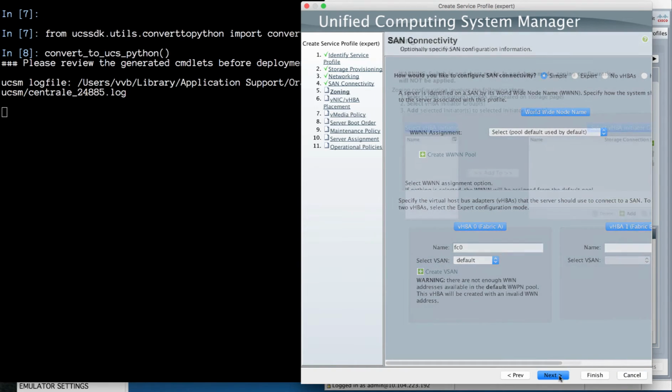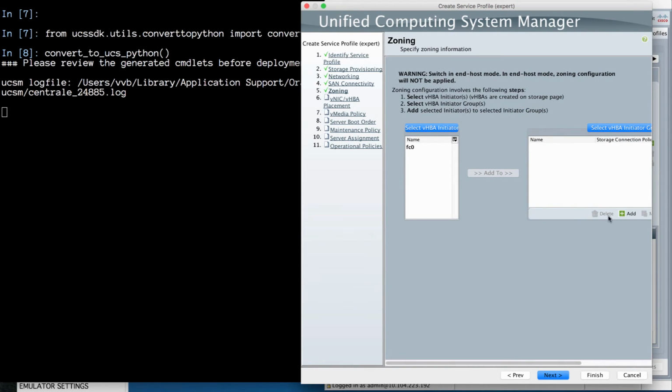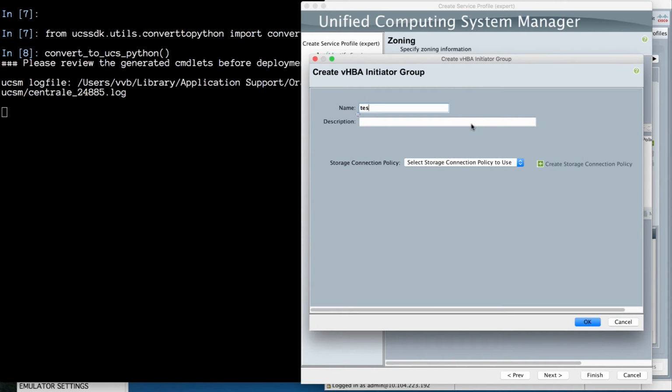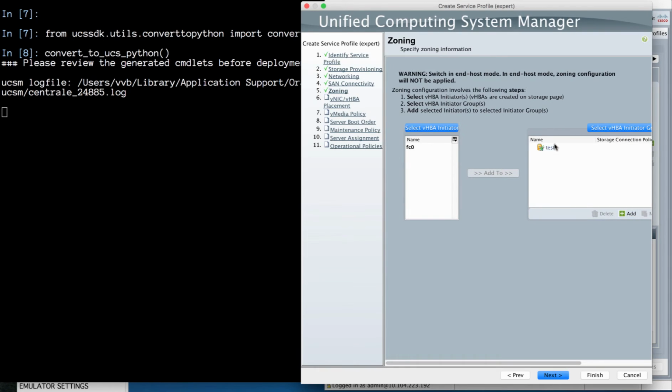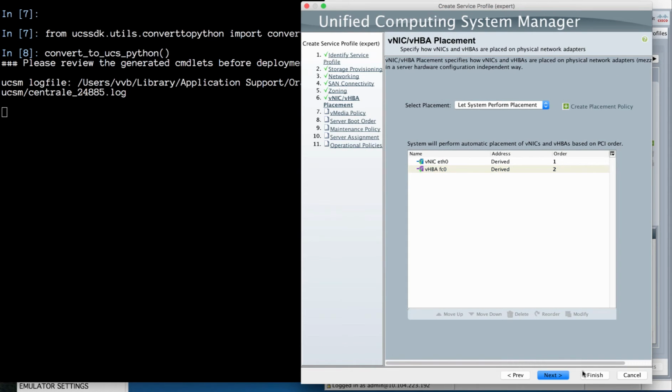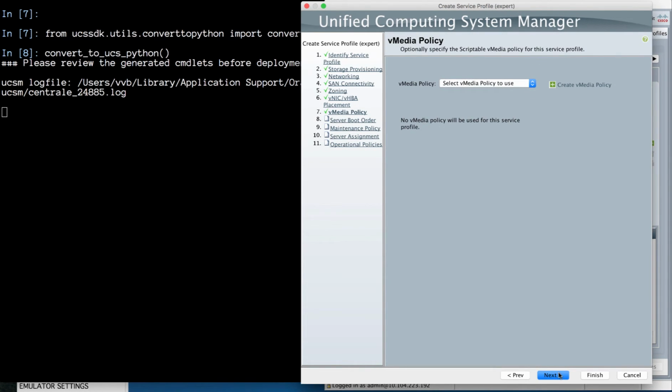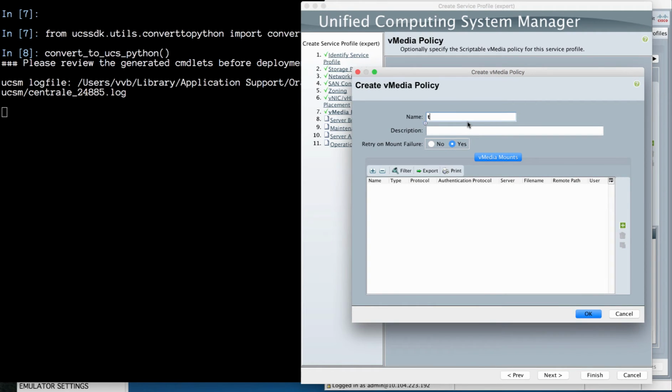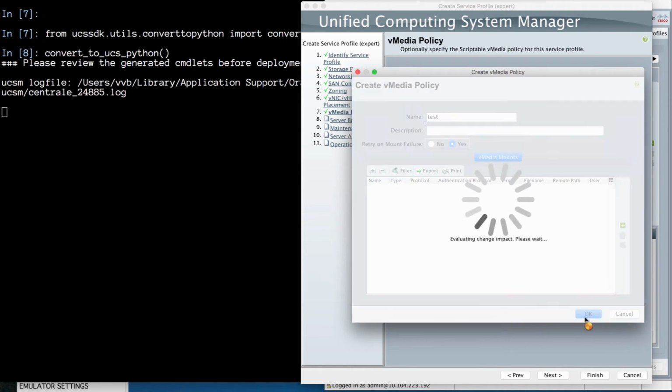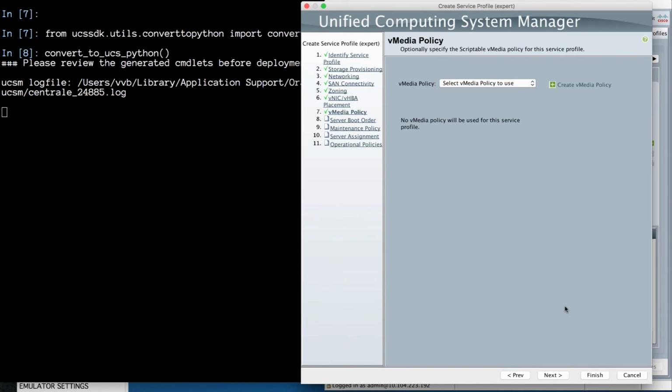So we have the zoning. Let's add something. Zoning, let's say just a test, and then select this and add this here, and then have the default placement. There's no vBehavior policy. Maybe we can create one, and then use that.